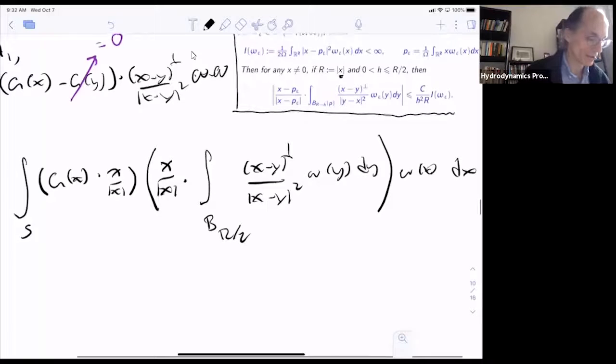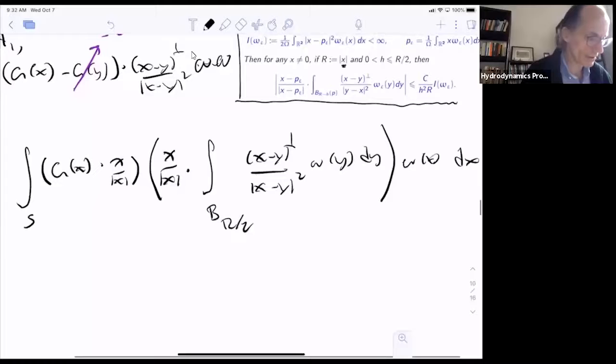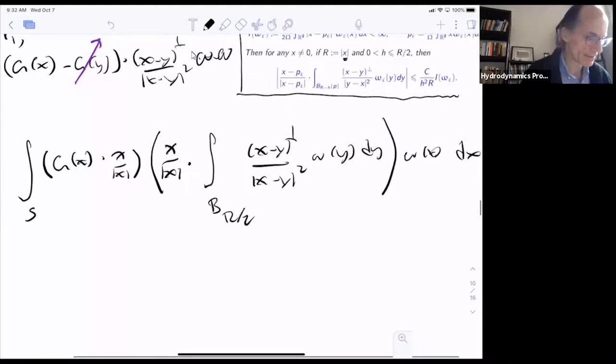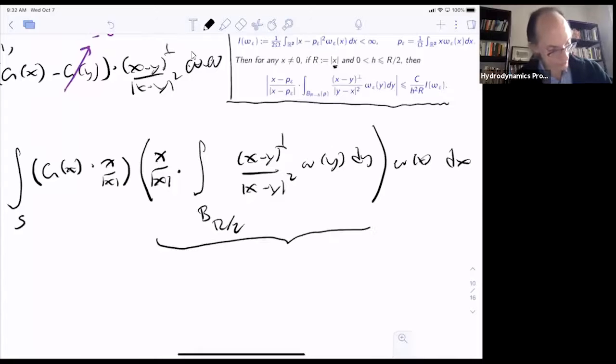Okay, so then we find, I believe, that we say this is bounded by a constant times 1 over R cubed times this I of omega epsilon. So this was the hardest of the lemmas we proved on Monday, where, what did we do?